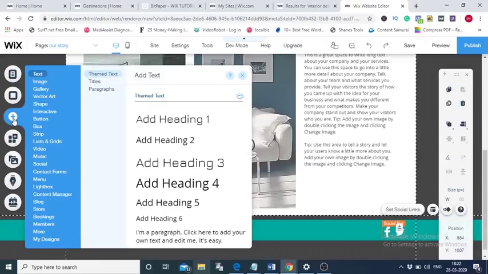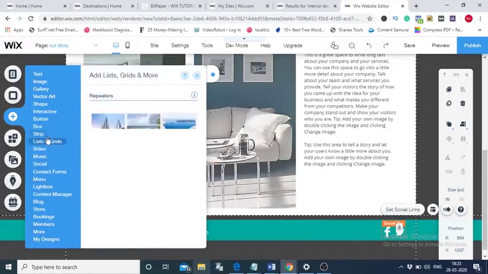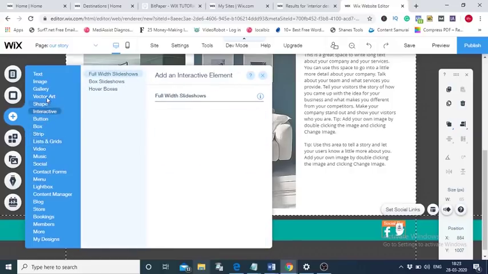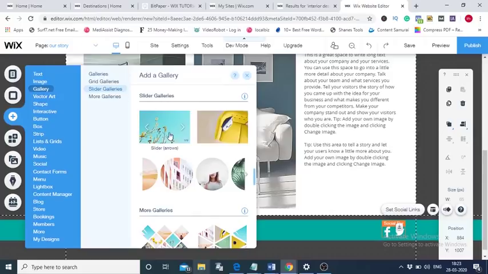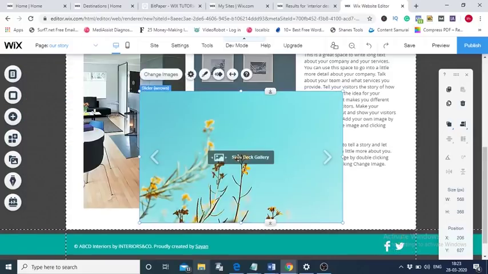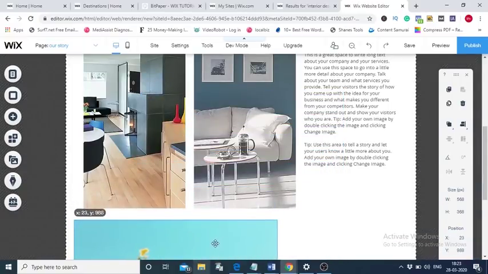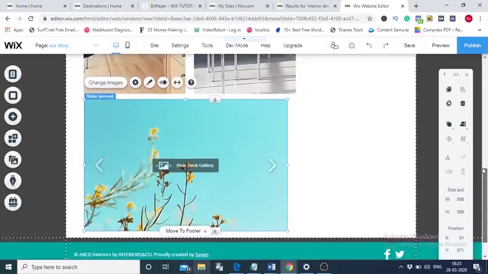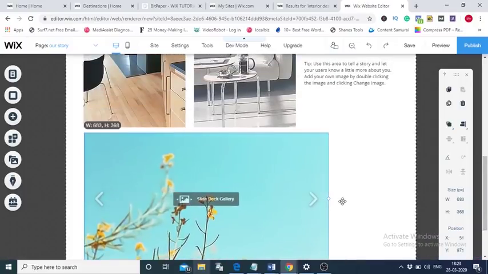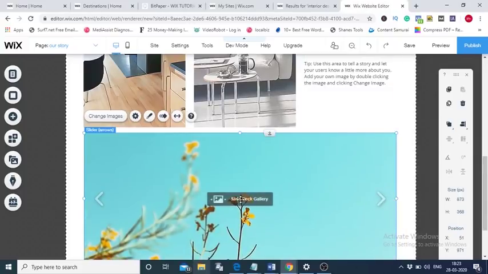I click on it, and upon clicking, I will get all these options. These are all different options that I have. For this moment, I am showing you how to add a gallery of images. Okay, slider gallery. Then I will select a slider type, and you can see this has been added. So I will drag this and place this as required. You can see it has been placed right as required. Now I want it to be full, so I will do like this.